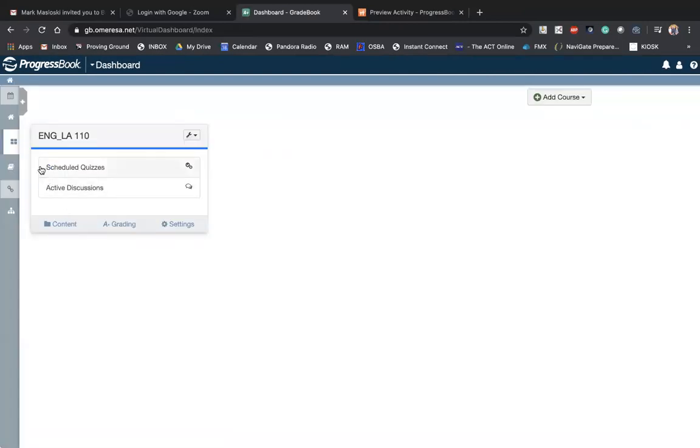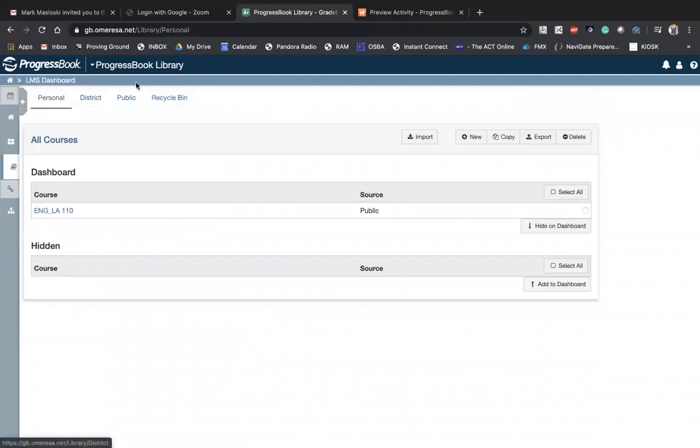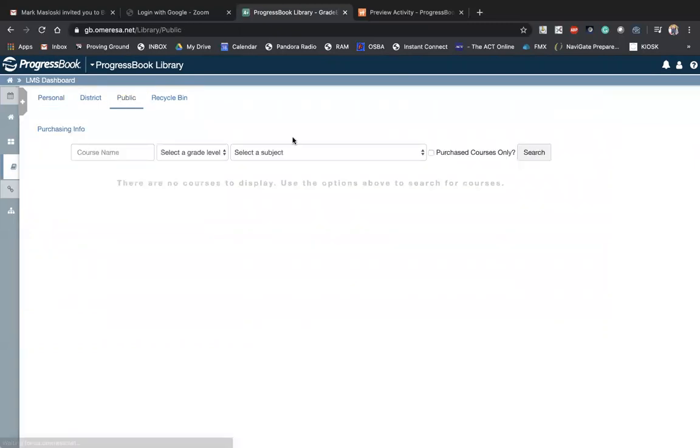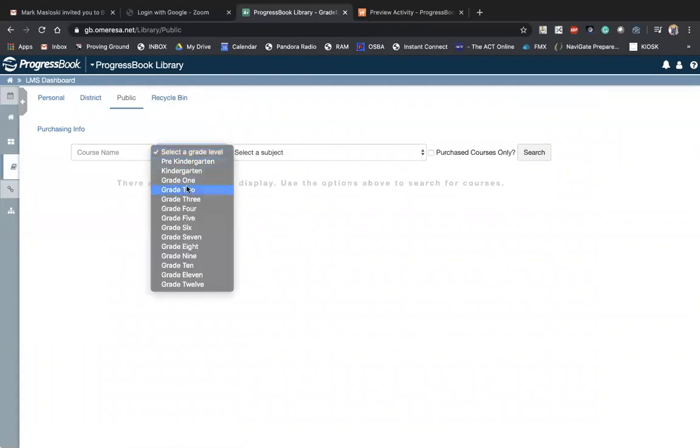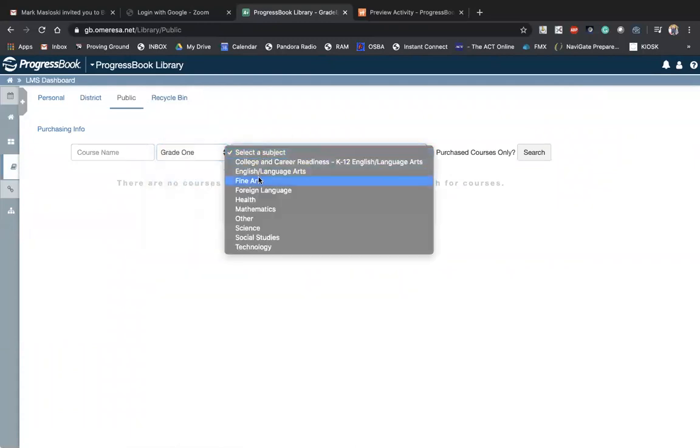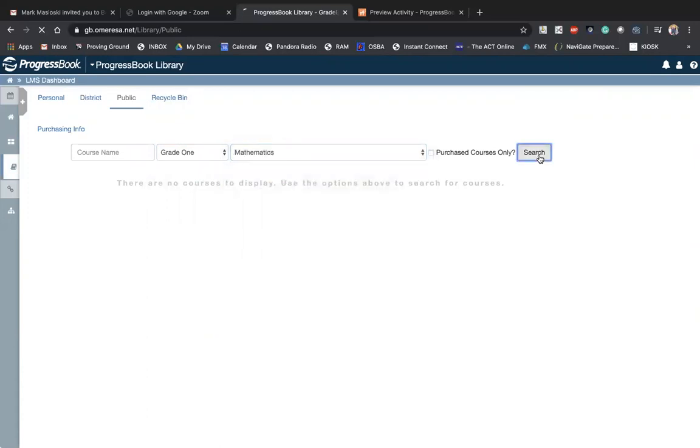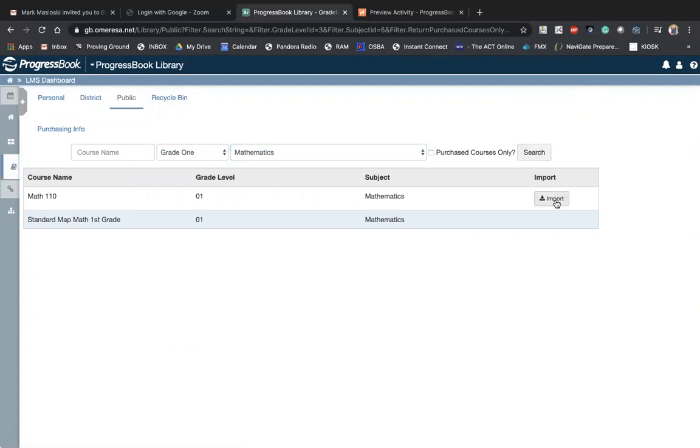You click on that, and then again, you're going to click on the library. So if I wanted to do this same thing for math, I could do it for math. So public, I want to click on public, and then I'm going to pick the grade level and then the subject. So I'm going to go to mathematics, and I'm going to search, and I can import this math.